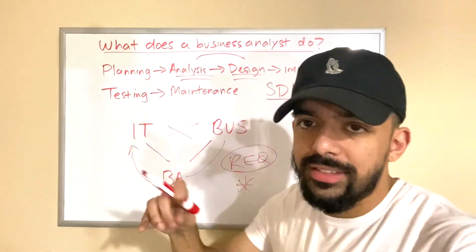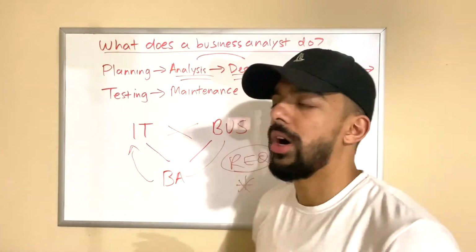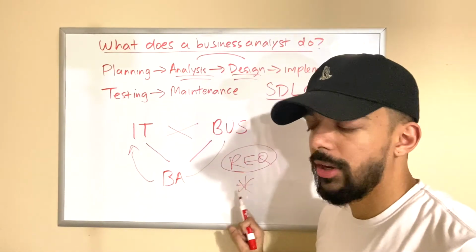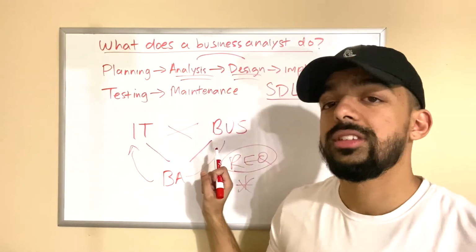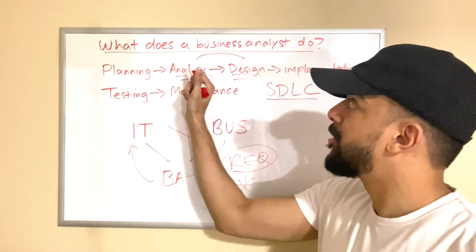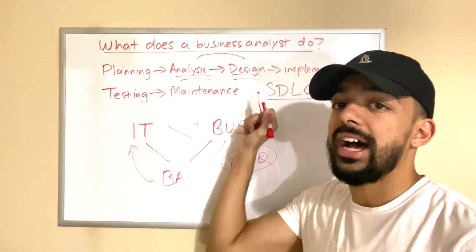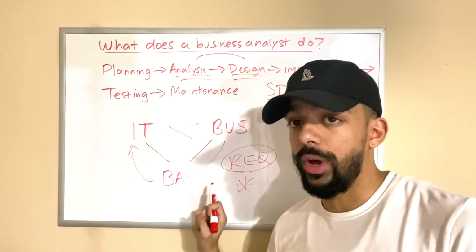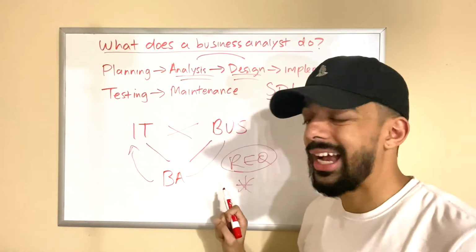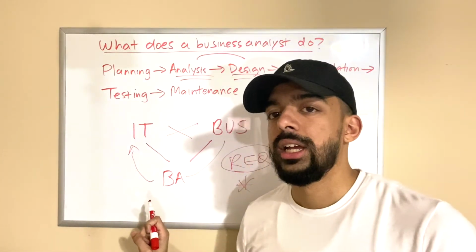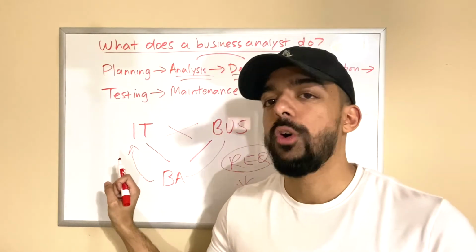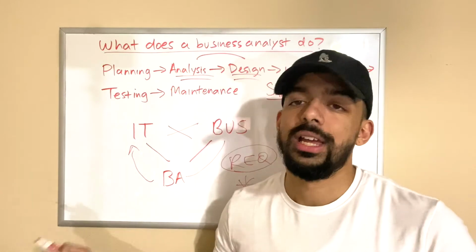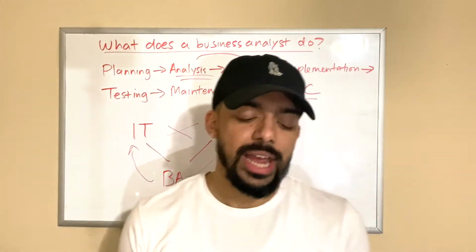So there are a lot of hats that a BA can wear, but for the most part, if the question is, what does a business analyst do? They write requirements from talking to the business stakeholders and doing the proper analysis when the design is being done. Then once they write those requirements, depending on whatever method and methodology is being utilized, they will translate that and give it over to the IT folks and the developers so that they can code the requirements. So that is what a business analyst does.